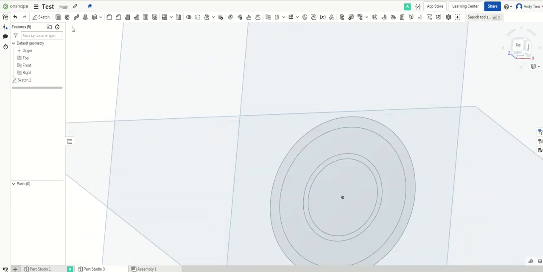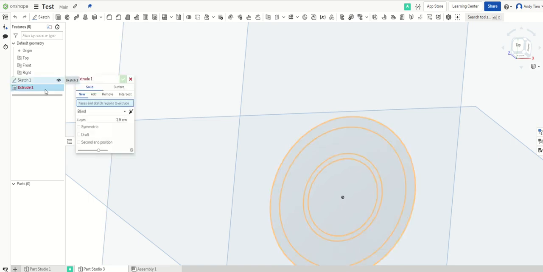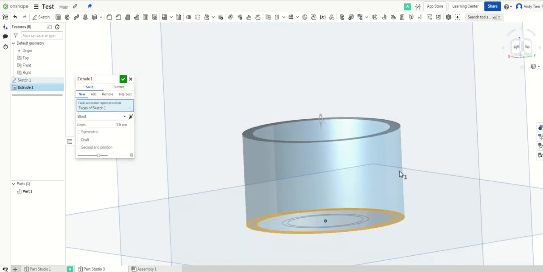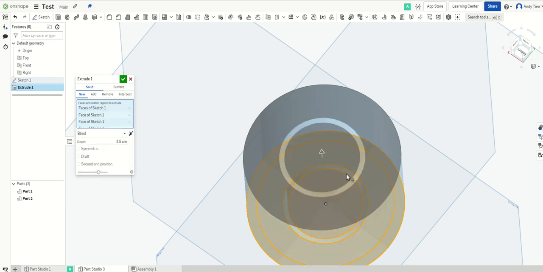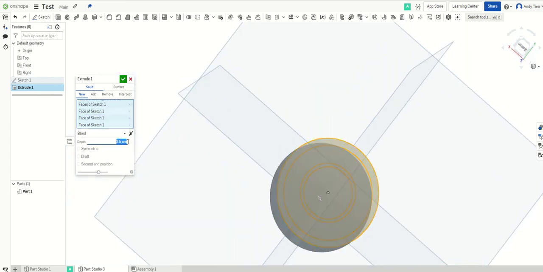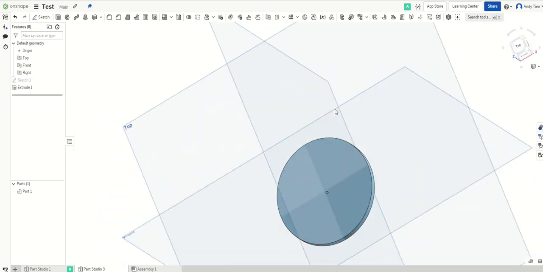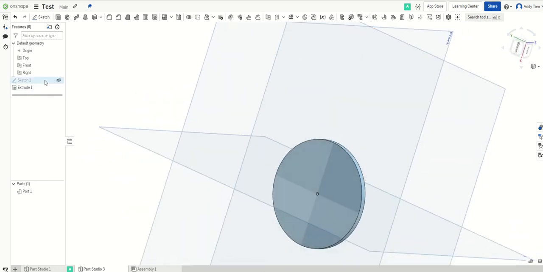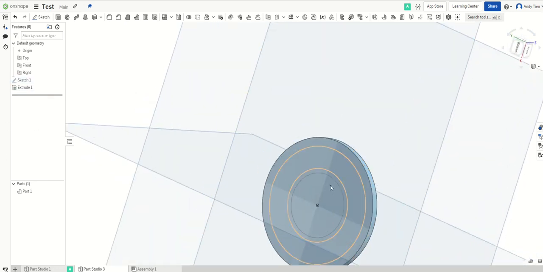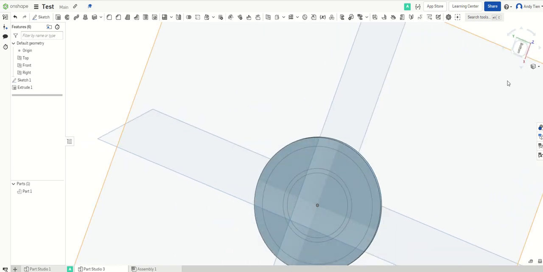Now we're going to use the extrude feature. First thing we're going to want to extrude is all 3 of these. And we're going to want to extrude this thing about 0.2 centimeters, or 0.3 actually. This is going to be how we're going to build everything off of. So once you finish this, you can use this sketch over and over again, because, well, you got your outer wall you need to build and your inner wall you need to build.